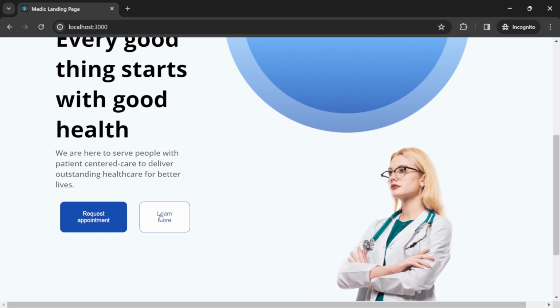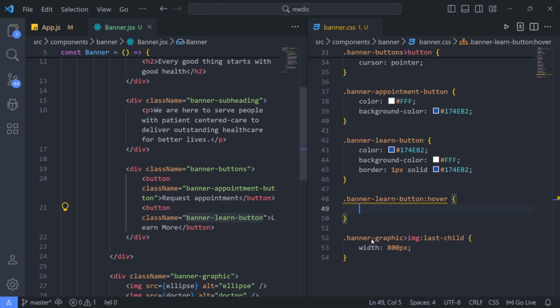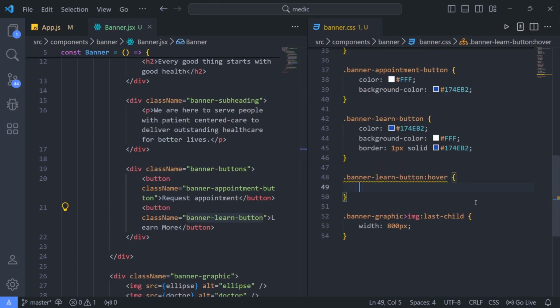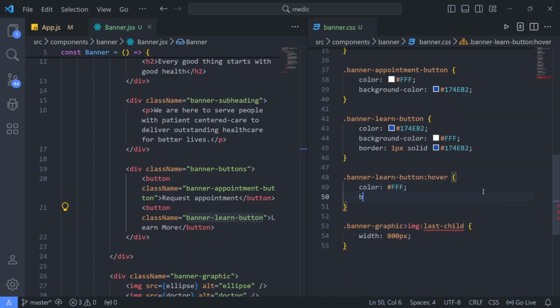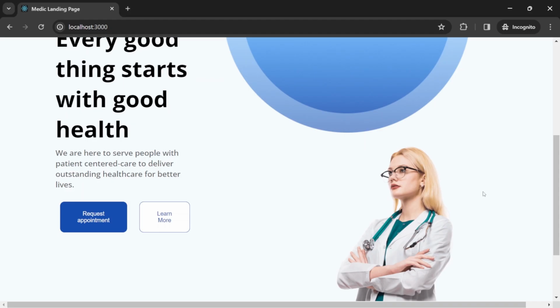So when you hover over this, the color should change to this blue, right? And the text maybe to white. Look, it'll look better, right? More interactive. A good user experience is important. You need to understand that. So I'll write a color of white and background color, that same blue. Hit save. Let's go back to check it. See, if I hover, as you can see, it looks much, much better. Okay, let's go back to VS Code.